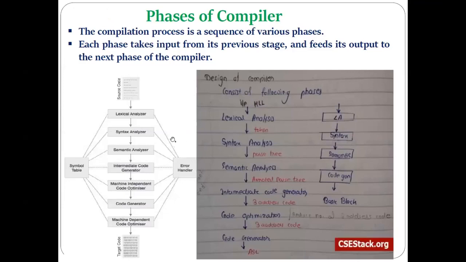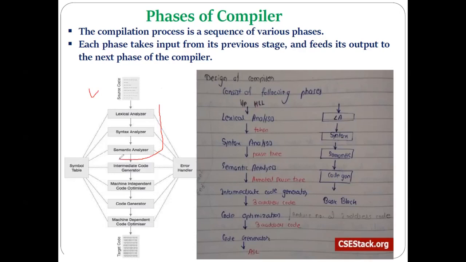Now this diagram is very much familiar to all of you, as from the first phase of compiler we are referring to this diagram. As all of you know, the compilation process consists of the different phases of compiler. When the source program is being compiled, what different operations get performed on that source program until it is converted into the machine language, all that processing we are discussing as part of the phases of compiler. As you can see in this figure, each phase takes the input from the previous stage and produces some output and gives it to the next phase of compiler.